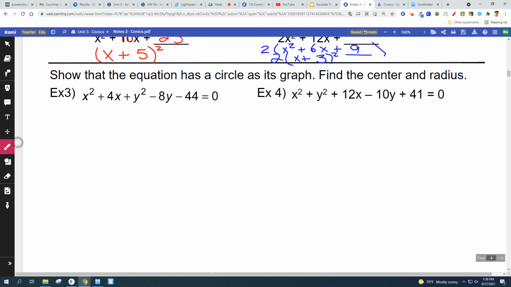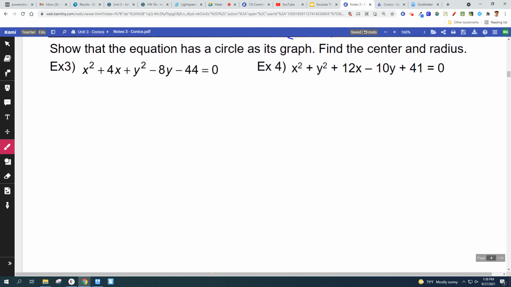You're going to have to be able to do that to find the next couple of answers or graphs. Show that the equation has a circle as its graph, find the center and the radius. And so that's the key. If you can find the center and the radius, this is easy. You know how to graph it, you know how to write the equation, you know how to do everything. But the problem is I don't see the center and the radius out of this equation. This equation is called the general form, but it's going to be much easier if it's in that center radius form, like we boxed in on that first slide.